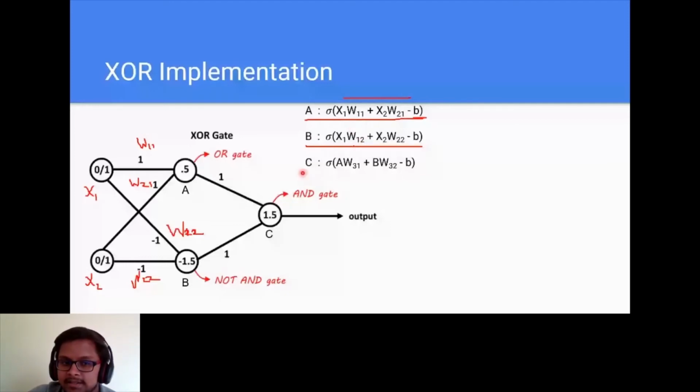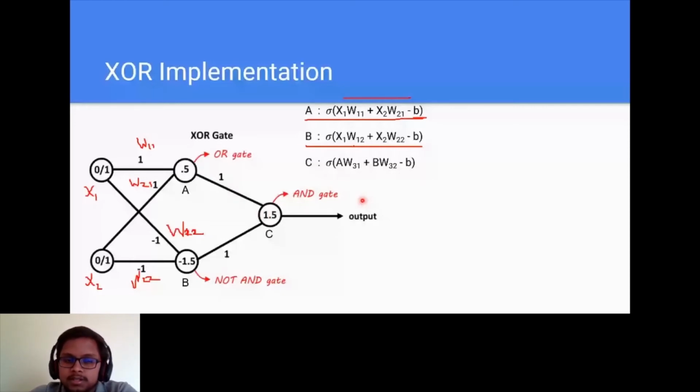Then for the AND gate, the final gate that we are using, coming from the diagram of the XOR gate we saw, we are assigning weights as 1 and 1 in both cases. So in case the outputs over here are dissimilar, for example, it's 0 and 1 over here and 0 and 1 over here, we were getting outputs as 1 in both cases. So the AND gate would work something like 1 plus 1 minus 1.5, which is 0.5. We are getting a positive value, and that would provide us with an output greater than 0.